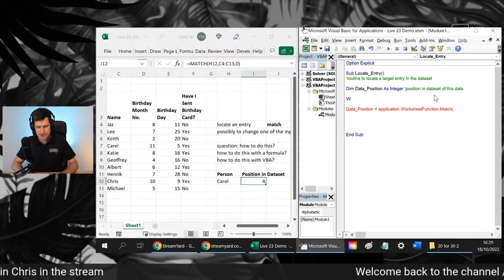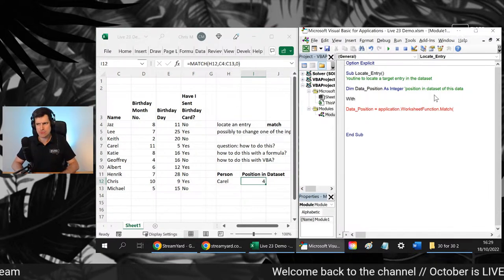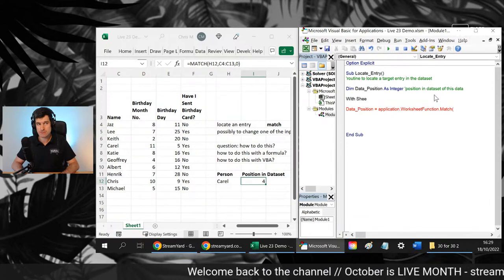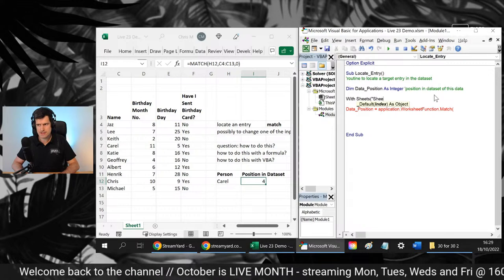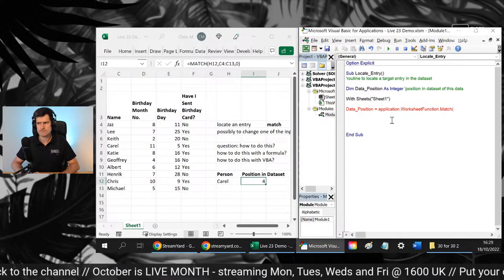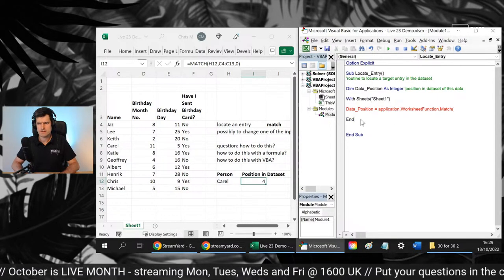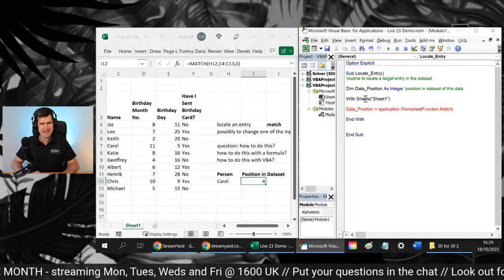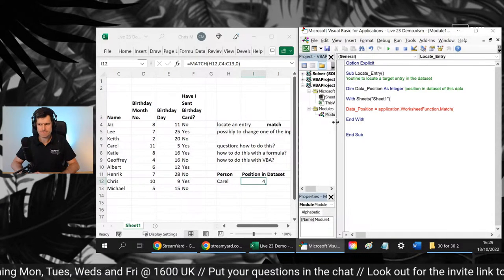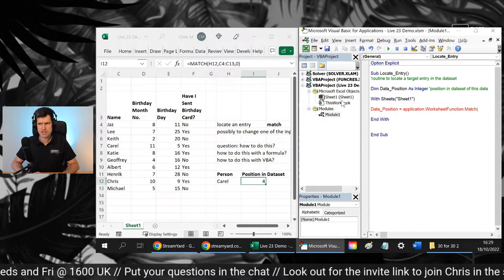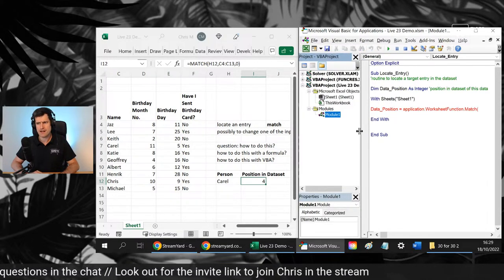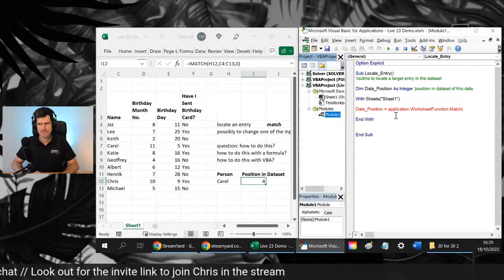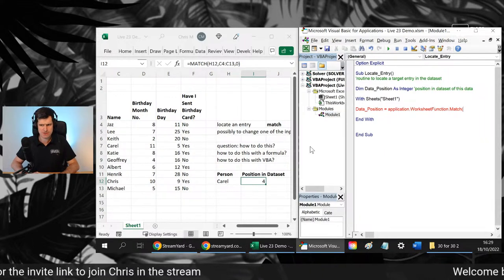So with end with is certainly going to help us here. So with, I'm going to say sheets and then sheet one here. And then end with. Is this how you're referencing sheets, by the way? You can also use the sheet code name, which I believe is this sheet one here. You can also reference sheets that way. How do you reference your sheets when you're using VBA?